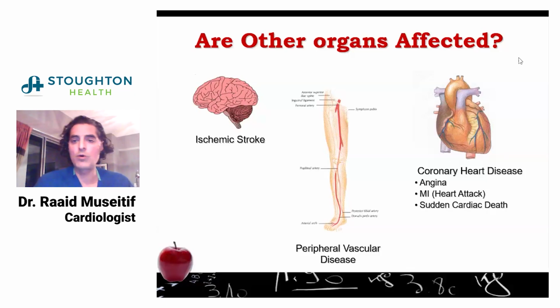On the right are the coronary arteries, which we've already discussed, how they can cause angina, which is the chest pain that I talked about, or a heart attack if the plaque ruptures. They can also cause, obviously, sudden cardiac death, and that usually happens when the artery is blocked. It can actually affect the rhythm of the heart, and it can make the heart stop pumping.